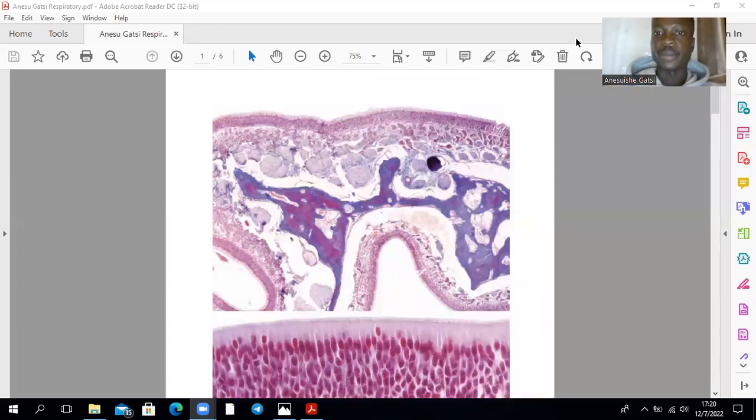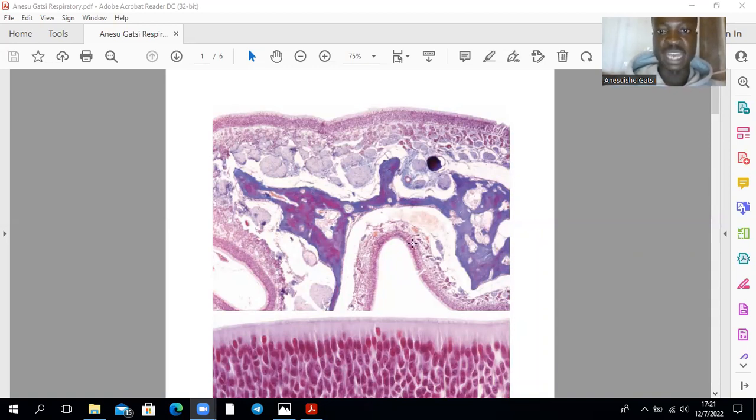So these here are slides from the nasal cavity. So this is a low power where we can appreciate that this is the mucosa of the olfactory epithelium. Then this here, this is going to be part of the ethmoid bone. Right. If we look at this mucosa, the mucosa will have an epithelium, just this one. That is going to be olfactory epithelium. Right. Then you also expect to find glands that I'll show you at higher magnification.